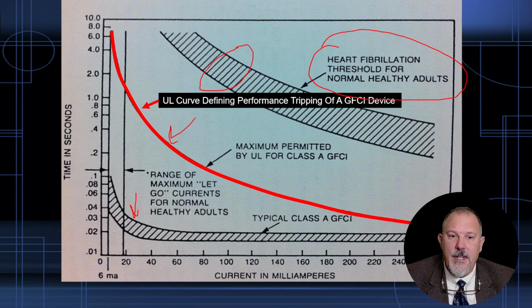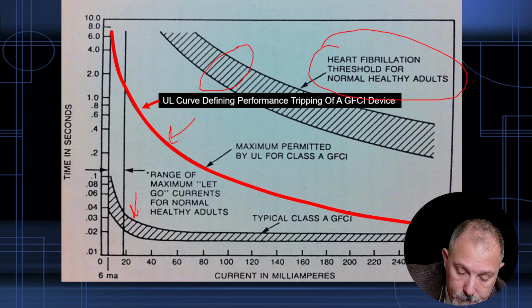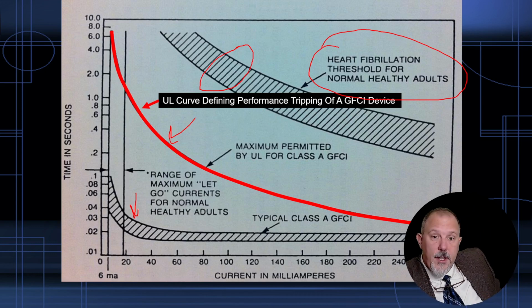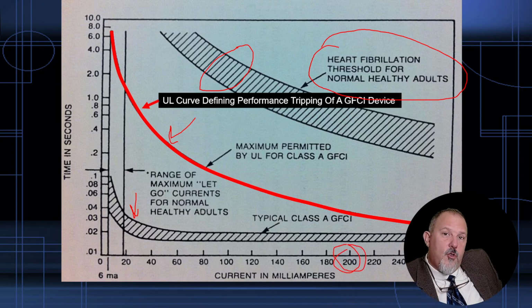So there's no need to add the delay. Now, I could add a delay if, for example, you had a device downstream that would put, I don't know, say 200 milliamps of current over the equipment grounding conductor for a very short period of time. Might I, as a manufacturer, say, well, I'm going to pull this up here? Yes, I could. I could add that delay.